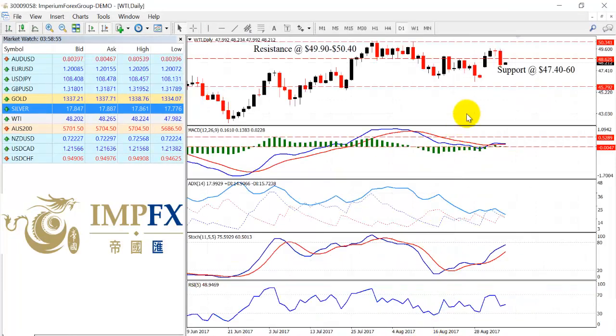And to wrap up with oil, the market plummeted on Friday after retreating from that region of $49.90 to $50 a barrel. In light of the current pattern, I'm not getting bearish until we see a move under 47.40-60. If so, then that would reopen the downside to 45.70. But while intact, we should expect to see further rounds to the upside, with the target still holding around that $50 a barrel.